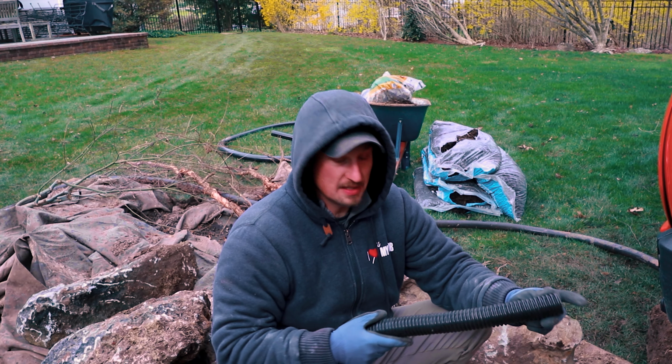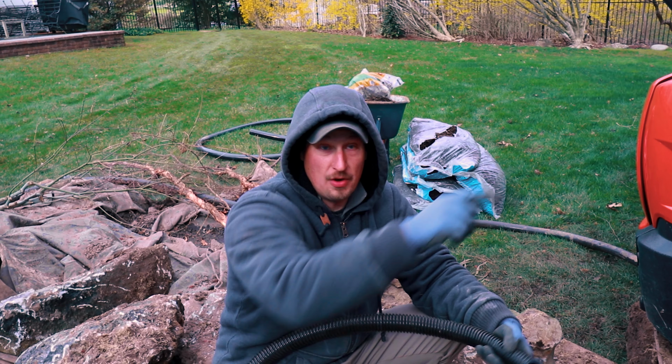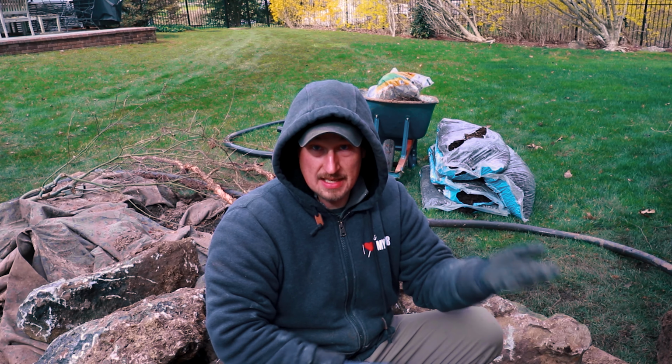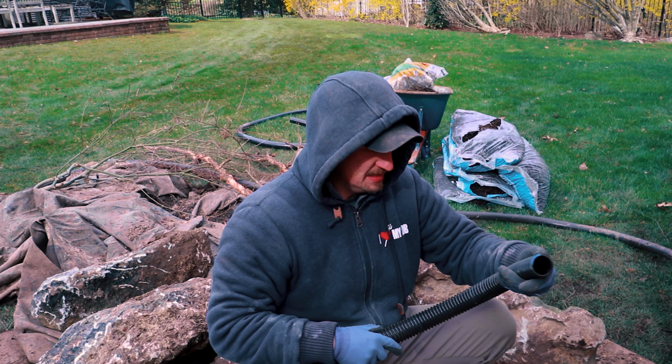So we're probably going to do this even on our plumbing for this, from the skimmer to the biofalls, because right now it's got a real big bend in it and that's going to be hard for us to bury under the ground without it wanting to keep popping up. So a little trick like this makes it easier to work with.